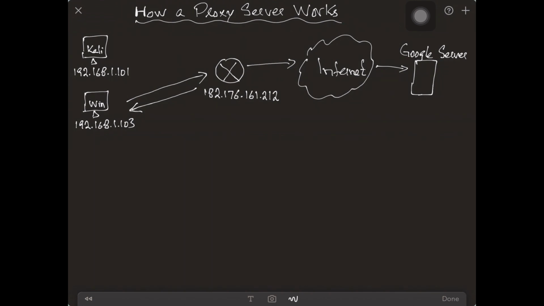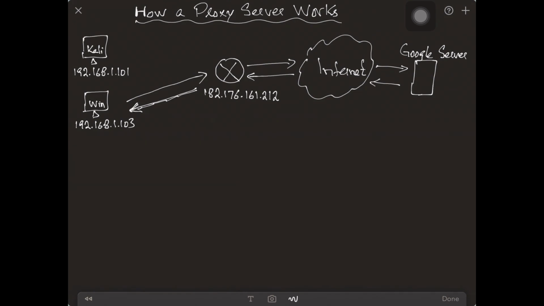When the page is received back, the proxy server relates it to the original request and sends it back to the Windows client. Now we have a fair idea of how a basic proxy server works.